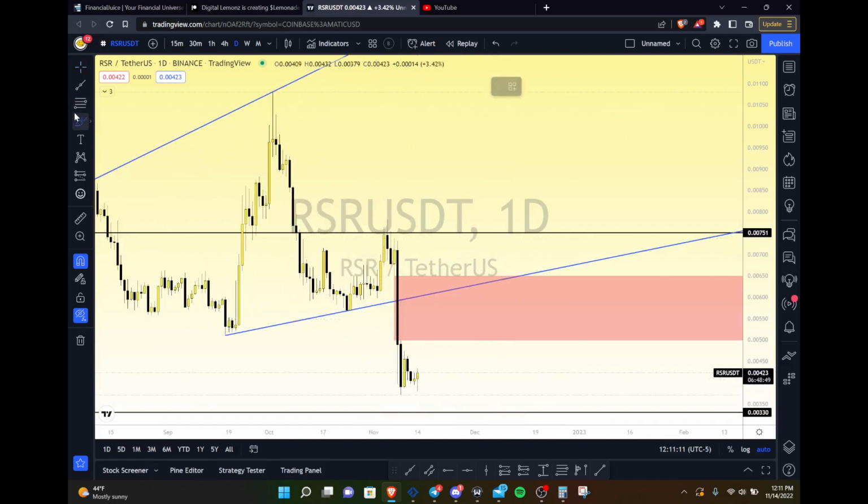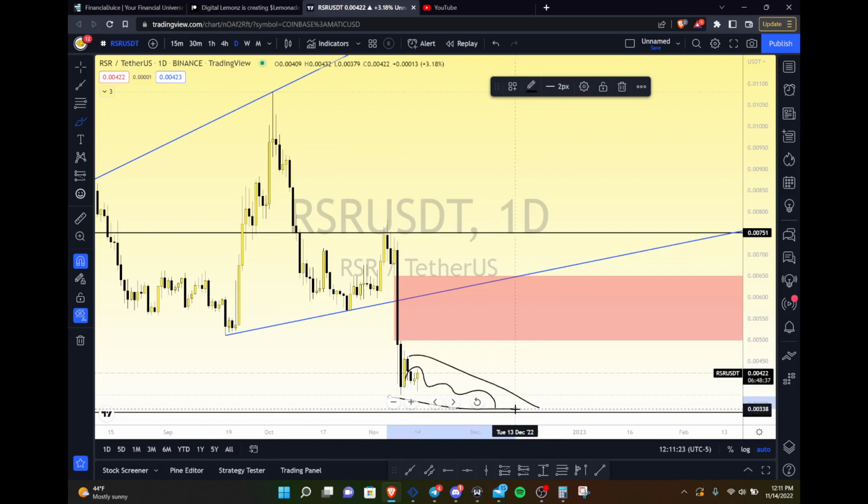Now what happens if we have a bullish structure forming here? Well, watch for price action to kind of veer down, and as it grinds lower towards this support level, it starts making a wedge structure, right? Some sort of wedge structure. That's what you want to see, because that tends to lead to a nice significant move higher that tends to be prolonged. And wedges are very easily measured because you just measure from the high to the low. You can get a measured move. And I'll tell you this right now, the measured move will most likely be inside this fair value gap, right? Or towards this top trend line up here. So I love this.